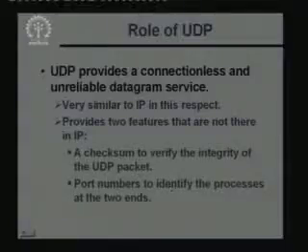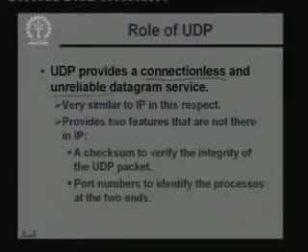Now, in contrast, the User Datagram Protocol, or UDP, provides a connectionless and unreliable datagram service. So, in this sense, UDP is very similar to IP, because IP is also connectionless and also a datagram-based service. So now the question is, if they are so similar, what extra does UDP have over IP? Well, in fact, UDP provides two additional things in addition to what is provided by IP.